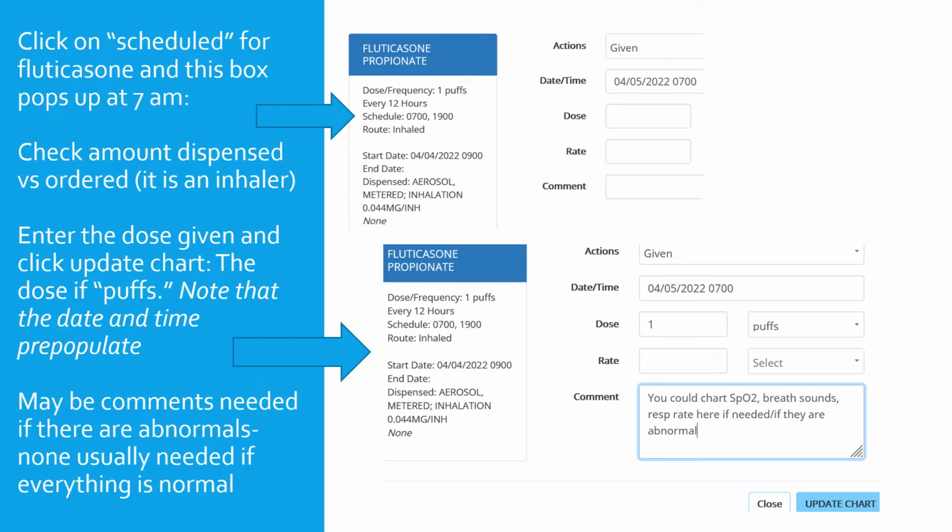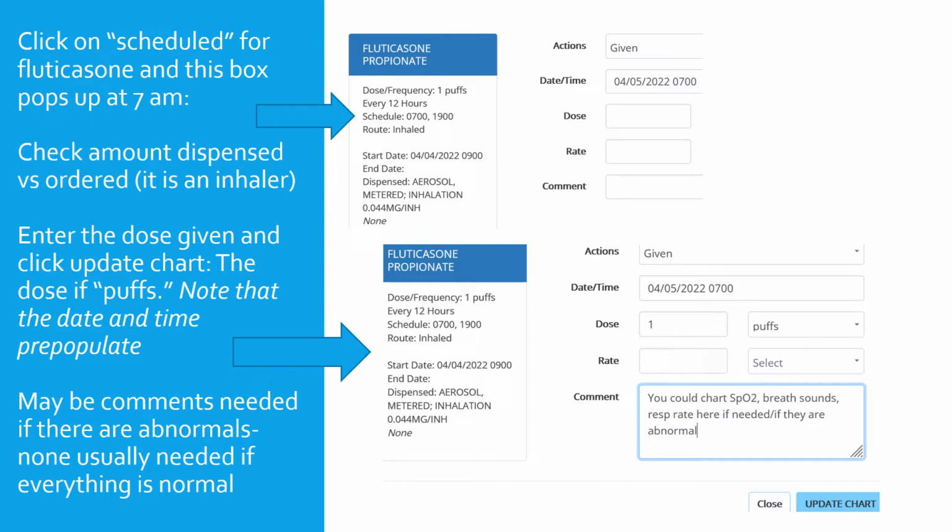In this case, the order is for puffs because the dose for a metered dose inhaler of this medication is a standard amount of milligrams. Back when you looked at oral meds, you may have noticed that there would be a dosage, and then what is dispensed may be less than that dosage, and so you would have to give multiple tabs of what was ordered. So this is the same format no matter what route the drug is ordered. You can refer to the oral medication presentation if you need a refresher on the details.